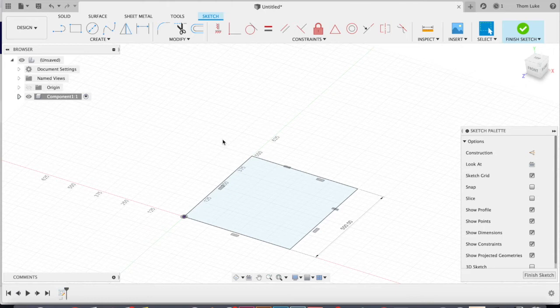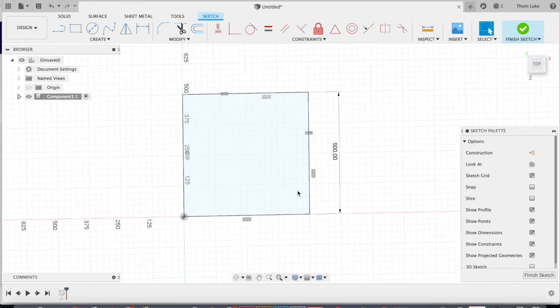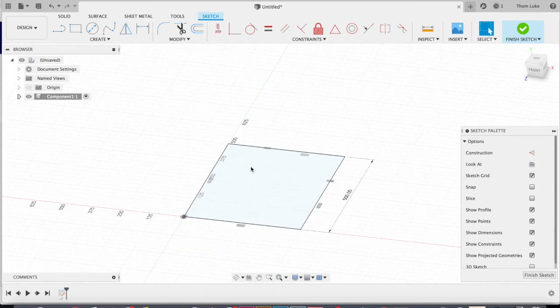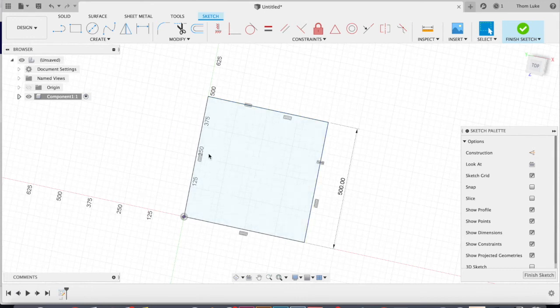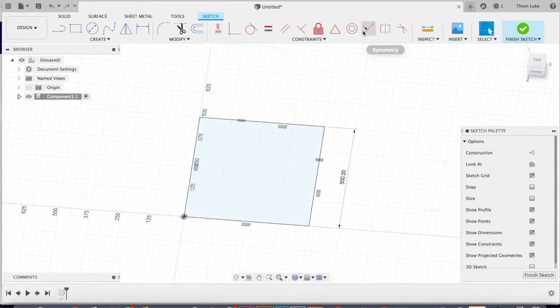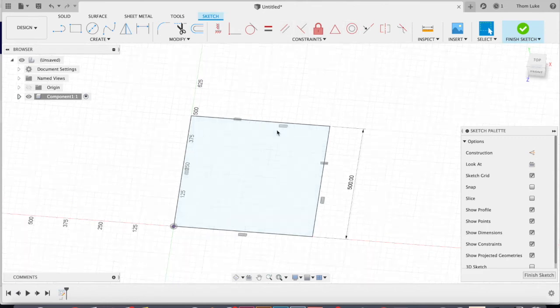You can not use constraints if you so wish, so you can draw and not use constraints or only loosely dimension things, but you'll find that you'll get much better results with your modeling and in turn with your 3D printing if you do constrain things. Maybe you don't constrain things completely, but you want to be using at least some level of constraint, especially when you're starting to do fine detail and generate assemblies where things have to fit together. So constraining is quite important, and there's a range of different geometric constraints that we can use.